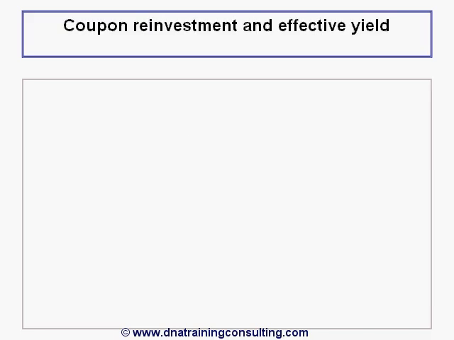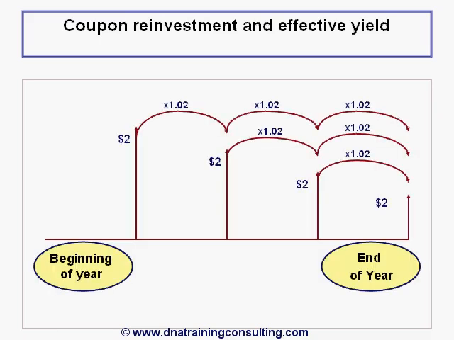It is useful to calculate what is called the bond's effective annual yield, given the coupon and payment frequency. This is done by assuming that each coupon received within any 1 year can be reinvested for each quarter at a flat 2% until the end of that quarter, as indicated by these bright red arrows, earning the holder additional returns, as in this diagram.